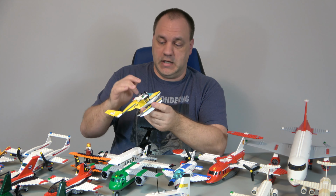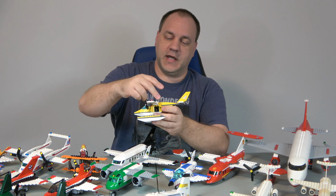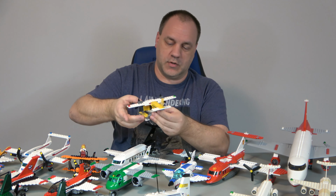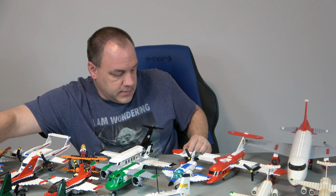It does have a little spot here that opens up. And if I can get this open, oh, there we go. And you can stick luggage in here. And they used windows. 2 windows side by side. And that's how the luggage goes through. And there's a door on this side to catch the luggage so it doesn't just slide right through. And that's that one there.